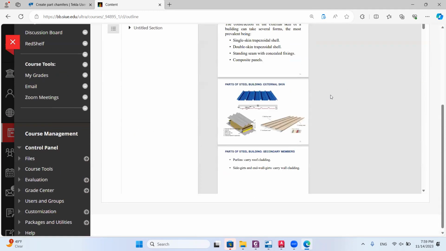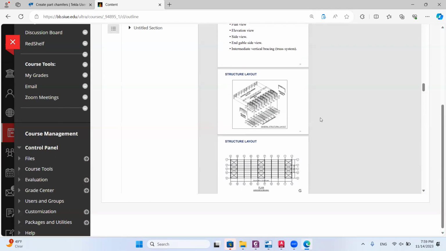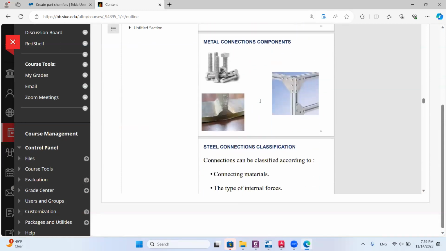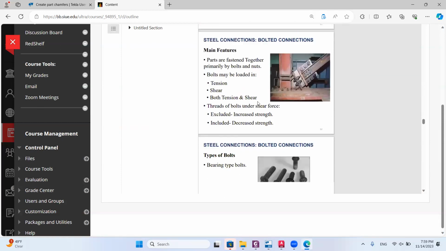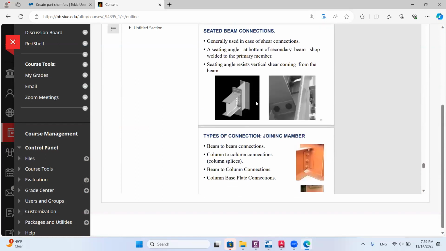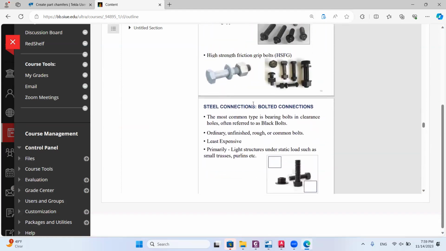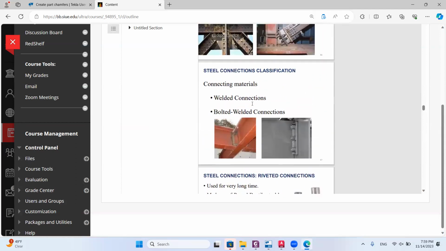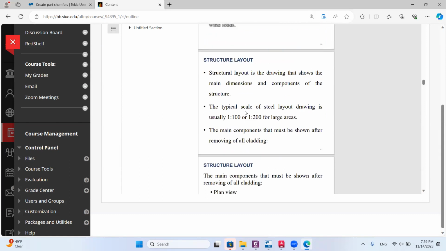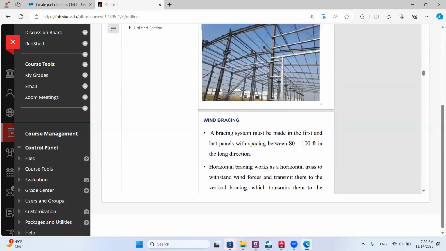If you go to detailing and layout, you will find the distances between the structural elements. And this is the layout. This one. Where is the distance between the purlins? This is in the gable. Wind bracing.